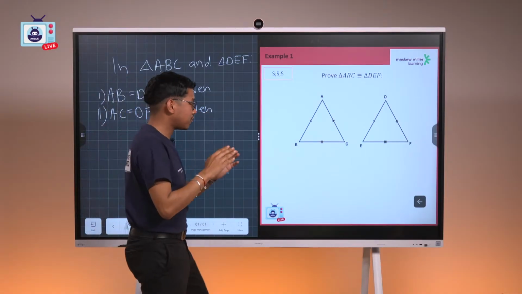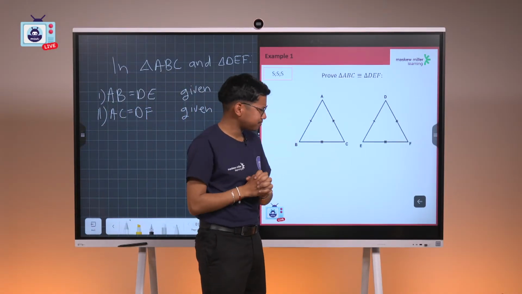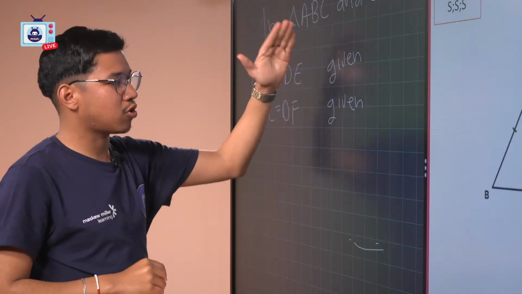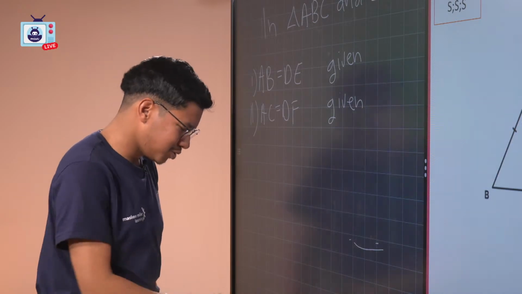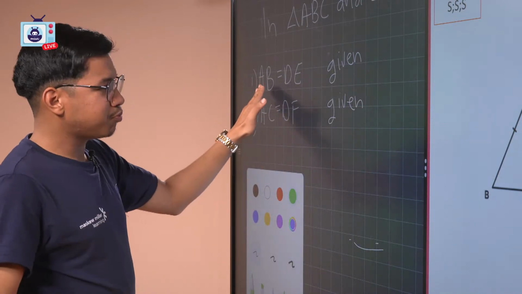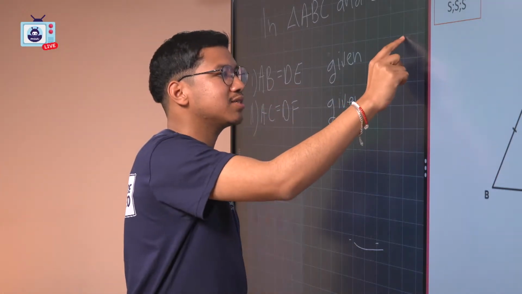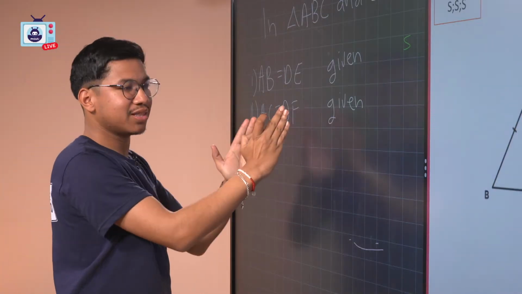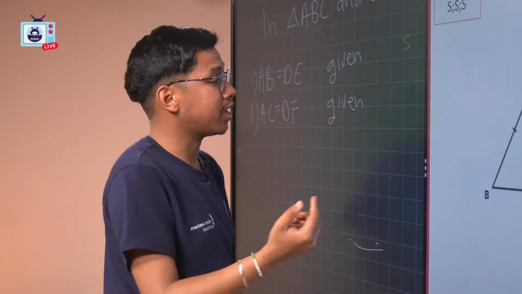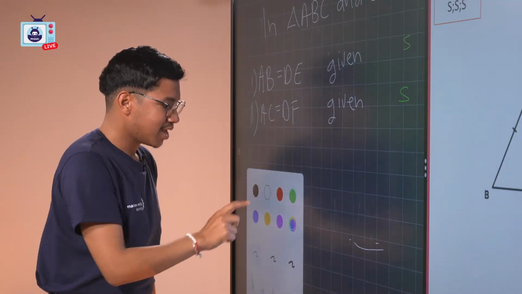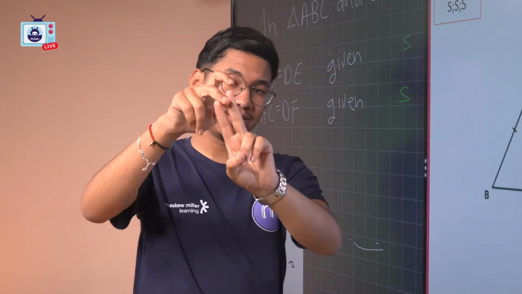And before I go to the last one, which I'm sure all of you can see, I want you to note something. What have I proven thus far? Sometimes it's helpful to take your pencil in your exam, and once you've proven one side, you can put a little S there for side. I've just proven a side. And then AC and DF, that's also a side. It can't be an angle, so that's a side. So if you look now, what have I done? I have proven 2 sides equal already.